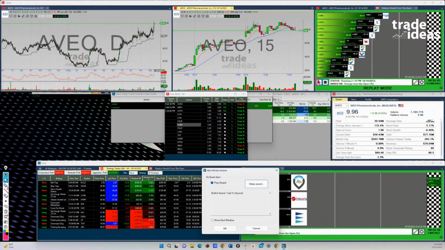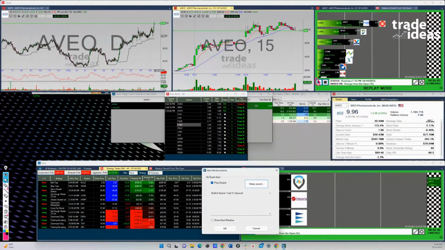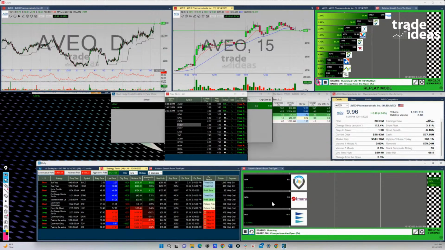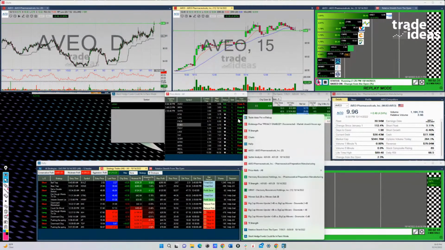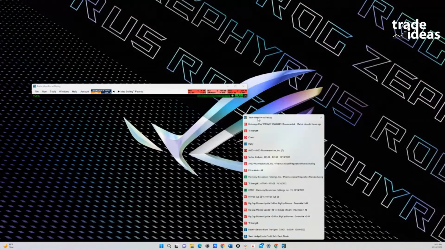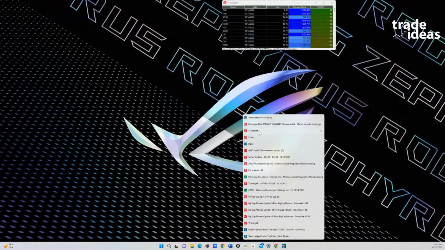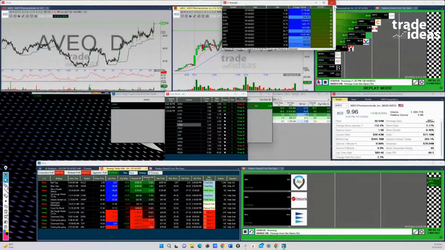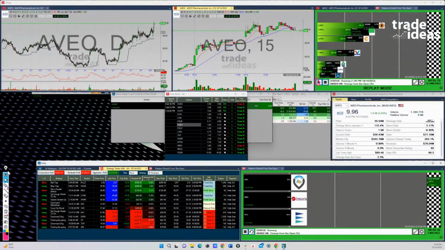How do I get the top bar with all the options? So if you're missing that bar, come down to here, on your item down here, click on that, and you will find it right here. So this is it right there, Trade Ideas Pro. If you go over any of these, you'll see what it is right here. It'll bring you to that specific window.